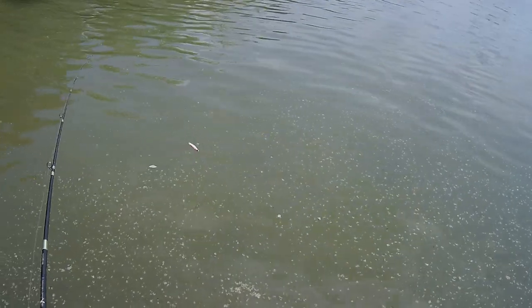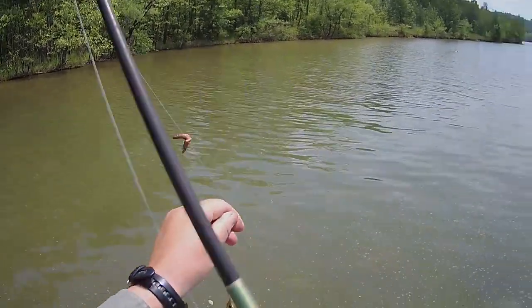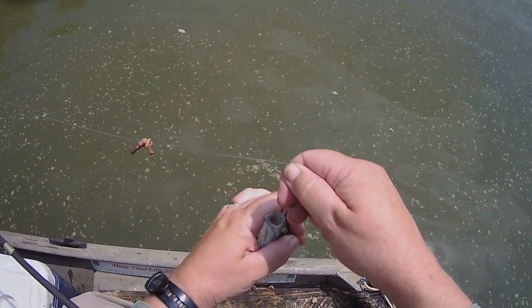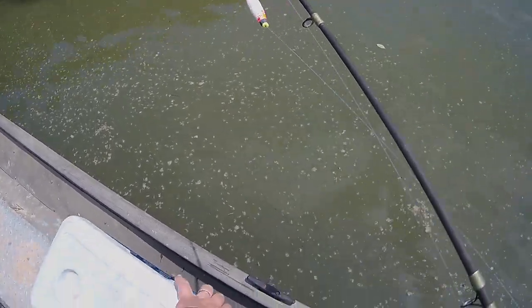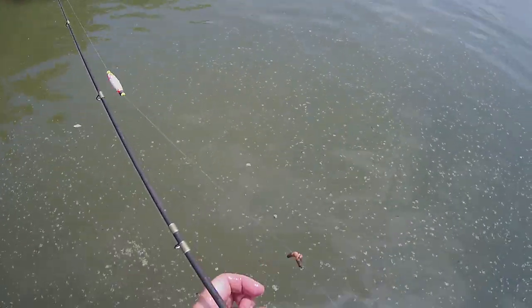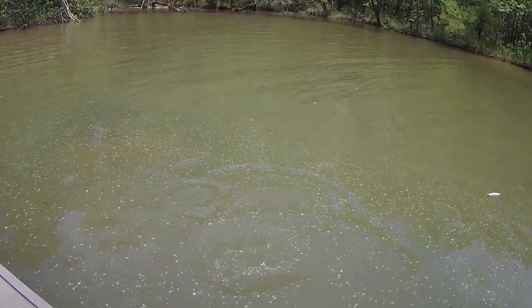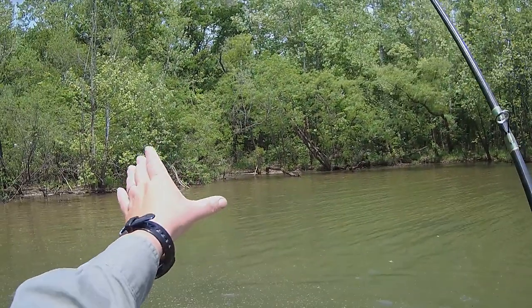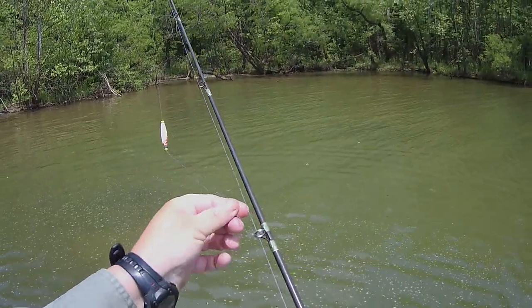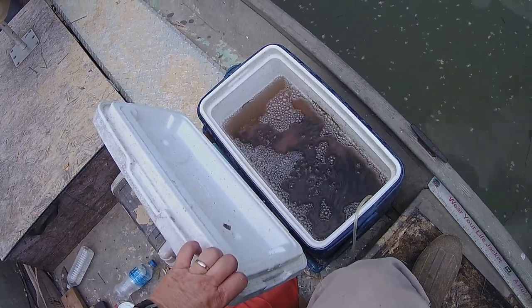Alright, we got number 20! We might go for 21 because I still got my bait. We get a bonus off this last piece of worm — to be determined. Kind of slung my bait off. I left one in the garage one time and it got to smelling something awful — stuck up the whole garage, one little piece of worm went rotten on the end of the hook. Alright, let's go home. I'd call that a good day when you can't hardly see the bottom of your fish bucket.